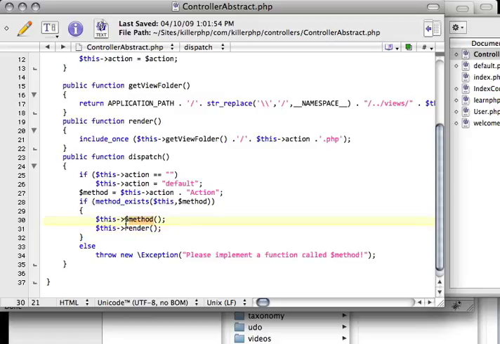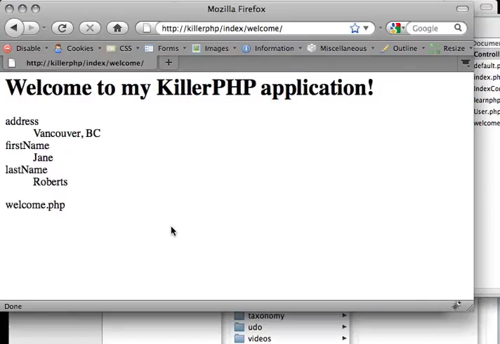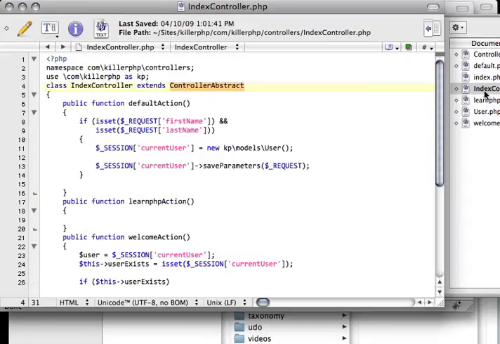So we render a method dynamically. We don't know what it's called or what have you. We know that it ends with the word action, and then we render it, and that's how we fire off the rendering of the function. So this is just a little bit of code cleanup, which we should be doing along the way anyways.